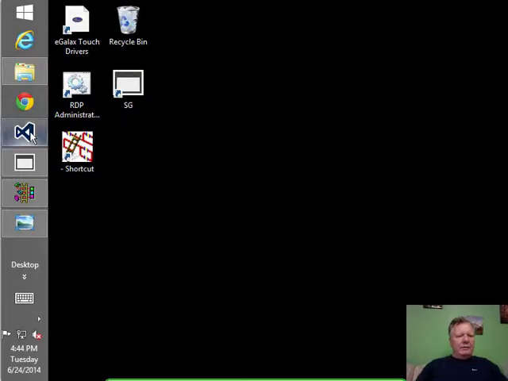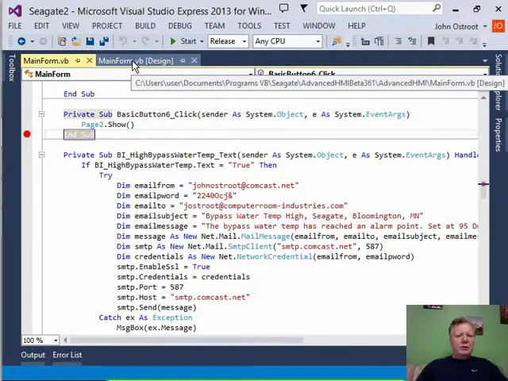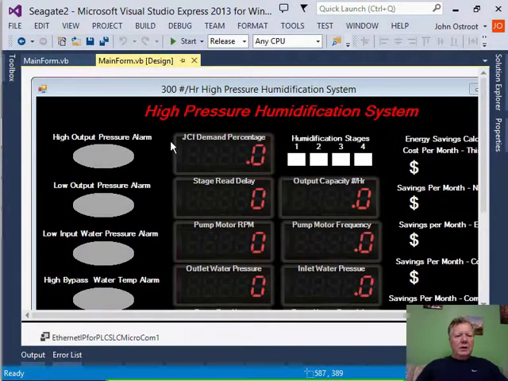And then all the interface program is written in Visual Studio. And you can see here's the program, and this is the development platform, Visual Studio Express Edition 2013. This is the free edition. All this software that I've written this on is free, readily available software to do it. So that is enough for the introduction to this.